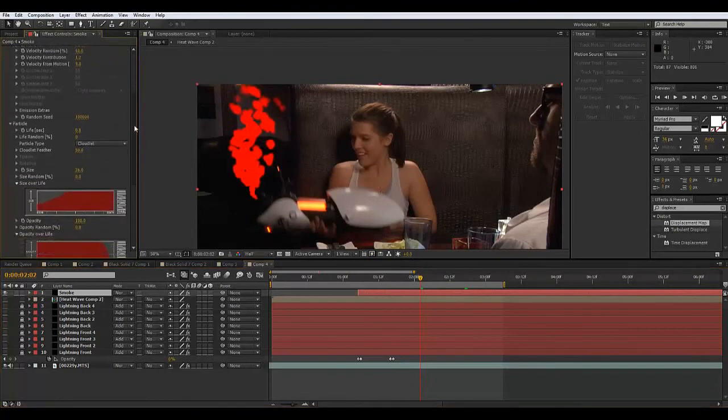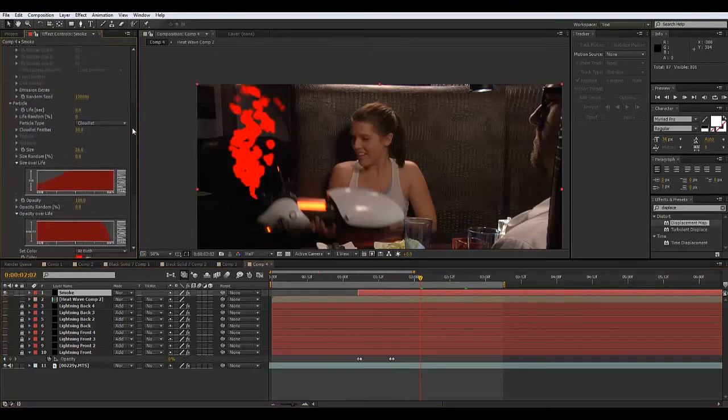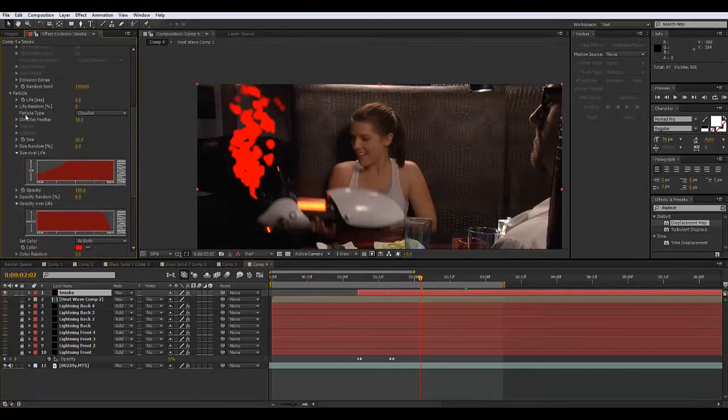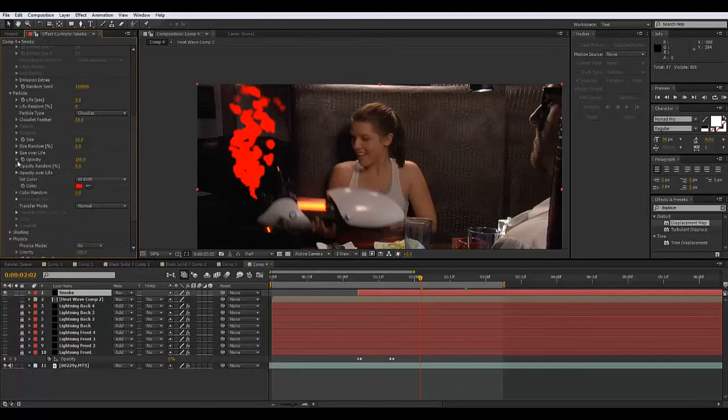And we're going to go down to our particle layer. So right here. And we are going to go to opacity. Actually, we're going to go to color, set color. And instead of at birth, we're going to do over life.